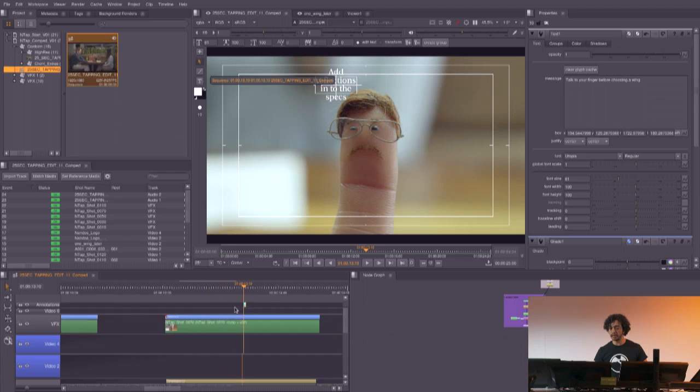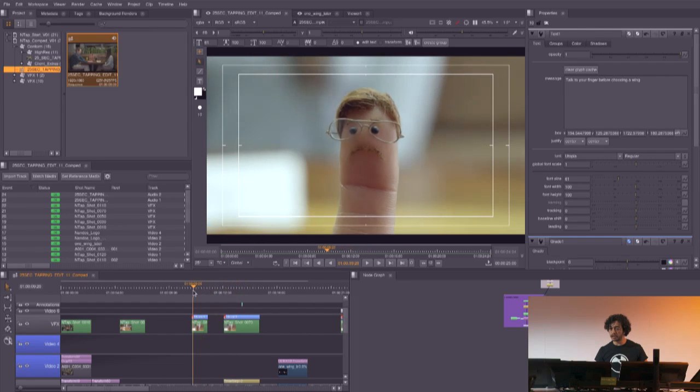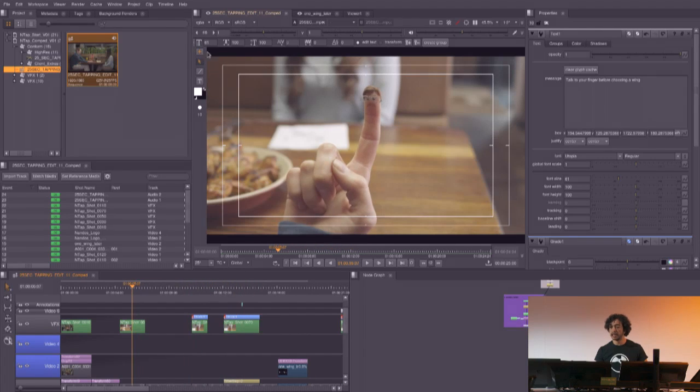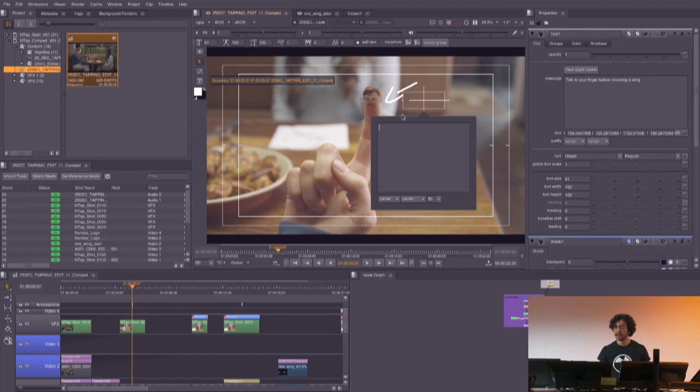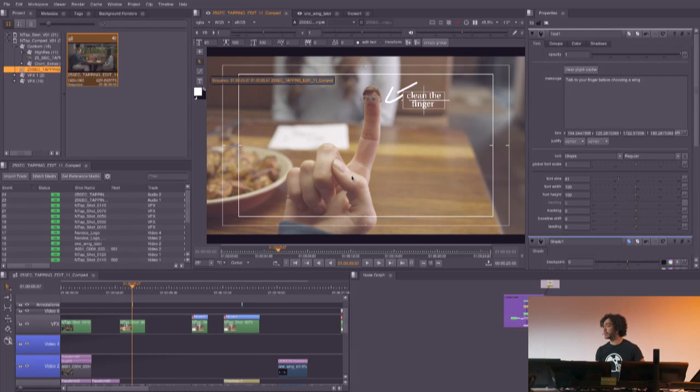That is my annotation. And I could go into all the shots, for example, come here, and actually I can draw as well. So I can come in and say, hey, just do that, and I don't know, type something else. Clean the finger, right? So I can do something like that. Whoops, there's always a little bit of a misspell there. And that is good for me.